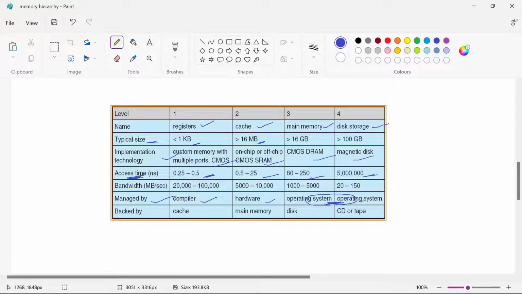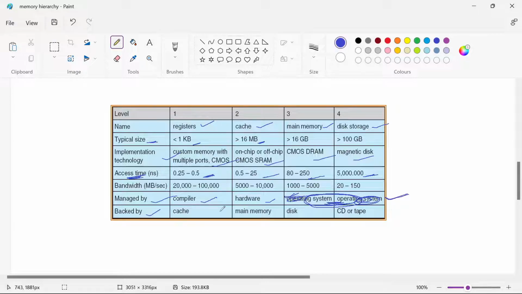So these two will be in the control of the operating system. Why? Because this will be holding all the data. I already told you, whenever we want to execute any program, that should be available in the main memory. So here comes the operating system, because these two are in its control. The operating system will be copying the data from this type to this type. I hope you are all understanding.